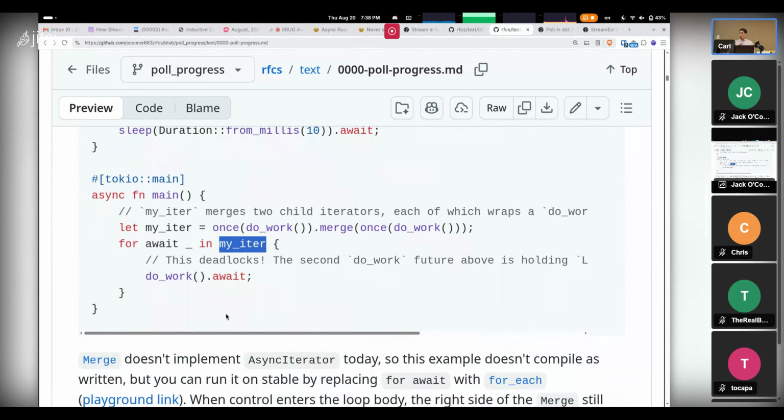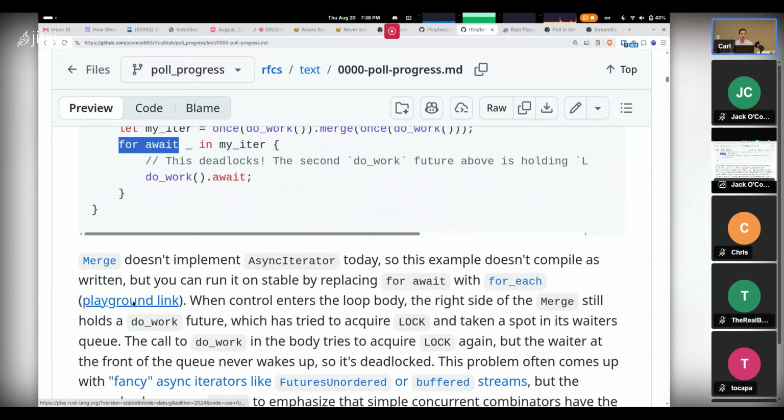Just to put a bow on this one, we cannot run this on the playground because the playground doesn't have my fork of rustc. But we can adjust this slightly. Those of us who've played with Iterator a lot know that the for loop is kind of the same as the for_each method on Iterator. They do similar things. One just takes a closure, right? And there's a similar story here.